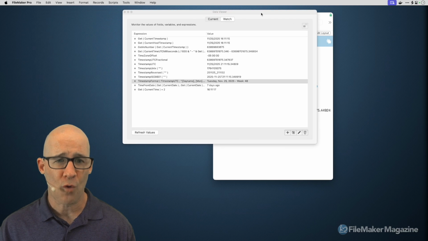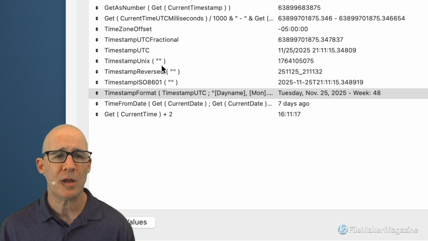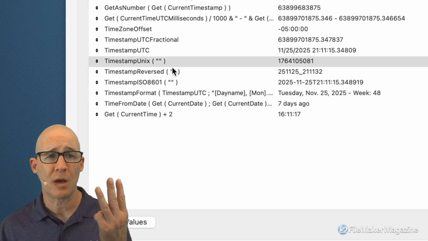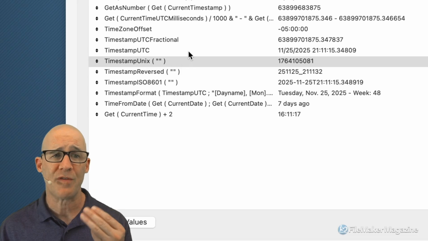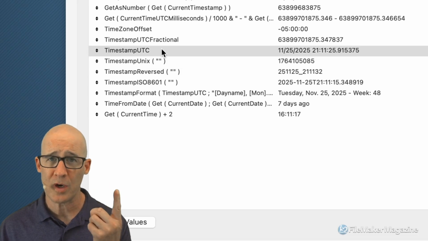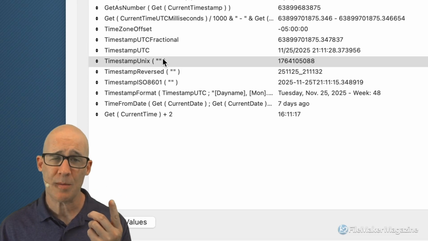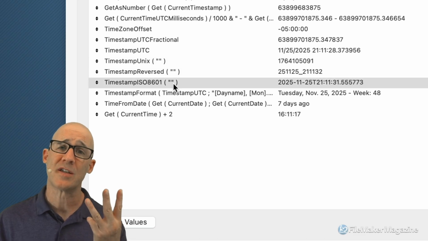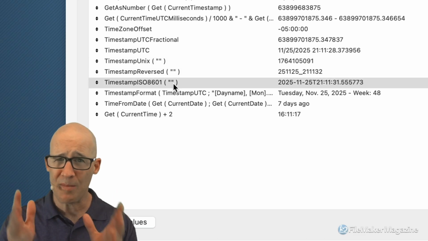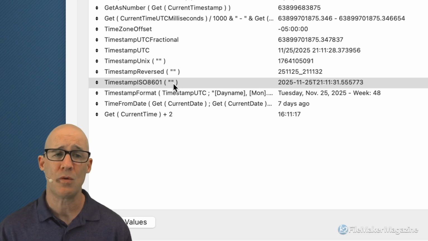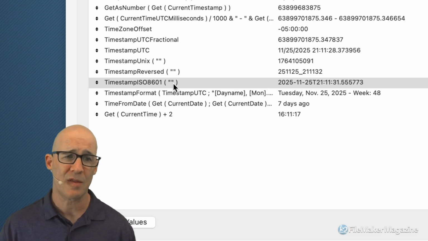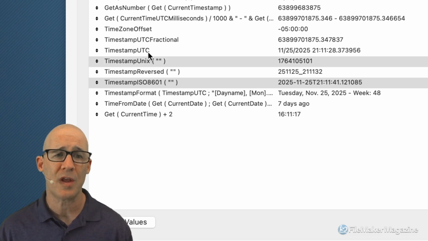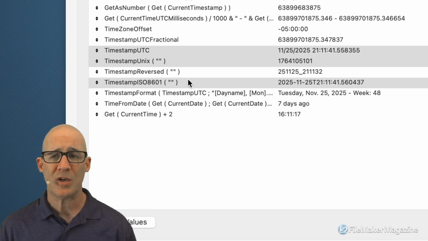So we've got a formatter, we've got Unix, we've got the three critical versions. We've got our FileMaker critical UTC, we've got timestamp in Unix format, and then we've got a timestamp in JSON's most common format. There may be other slight variations that you find out there in the tech world, but those are the core three that I'm interested in.